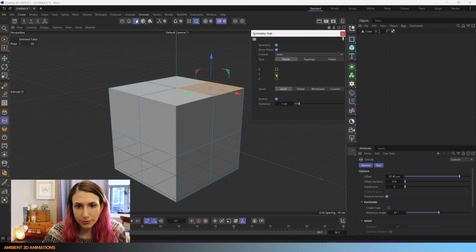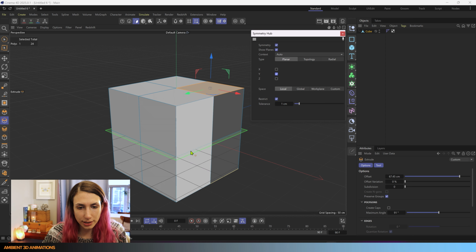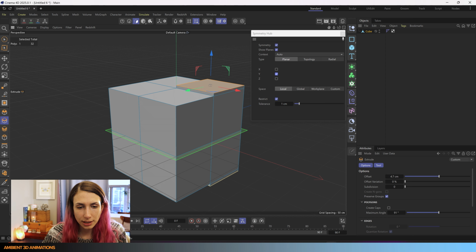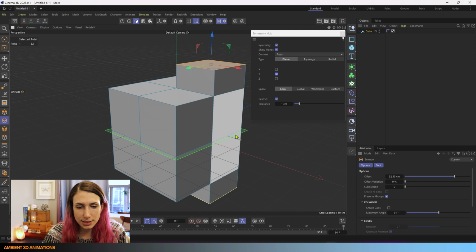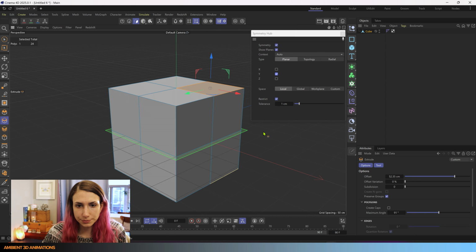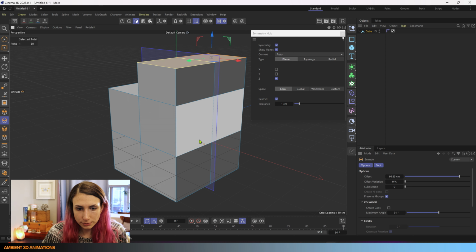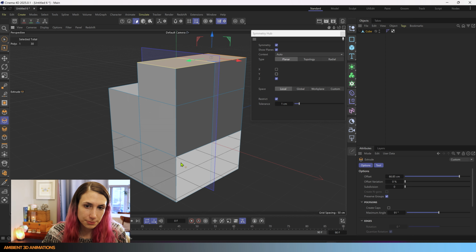We could do this for the Y, and now you'll see Y is represented by this green plane. And when I extrude this, it extrudes it symmetrically along the Y. When we turn on Z, we'll see the Z plane is this purplish blue, and when we extrude, it respects that plane there.